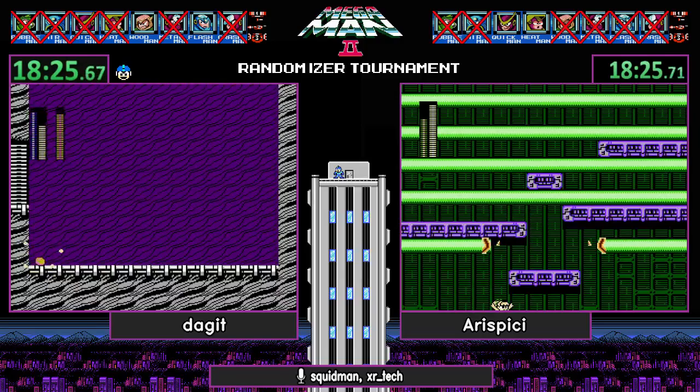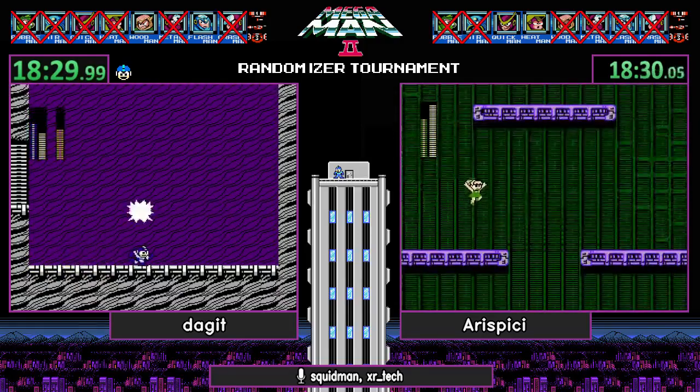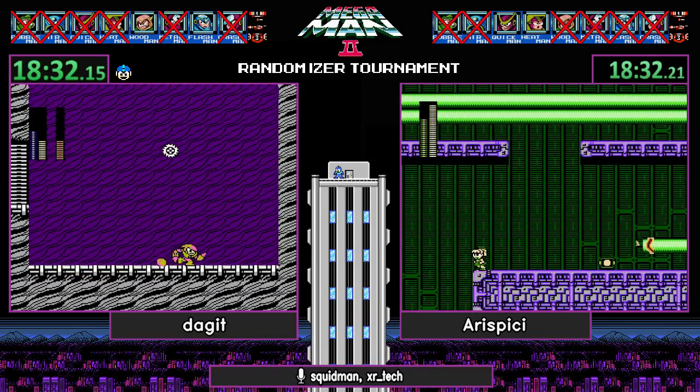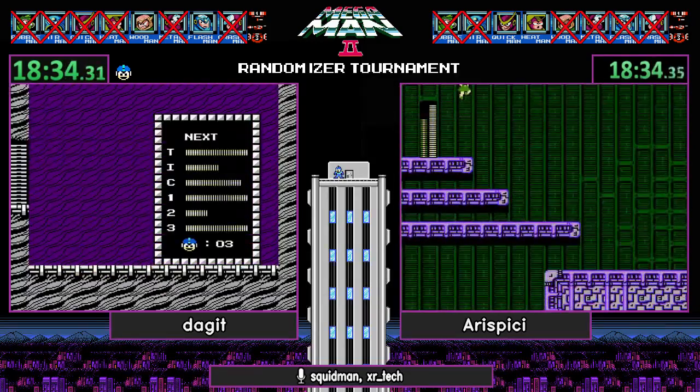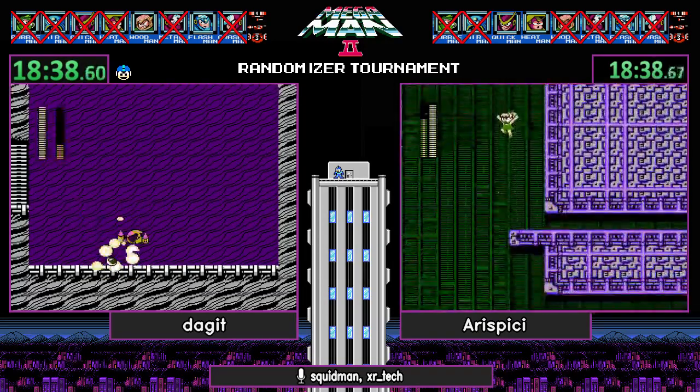Crash Bomb, not effective on Crash Man. No glass cannon this time. There we go, Dagit taking E-Tank.